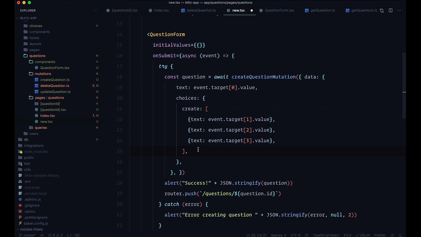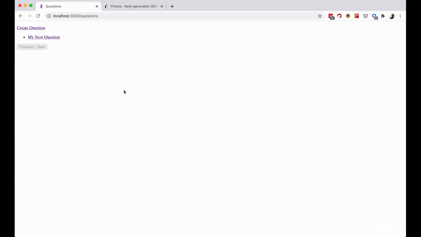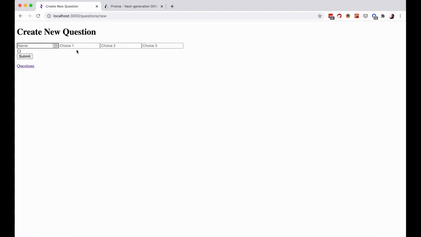Okay, so if I save this right now and go to our browser and want to create a new question, now we have name, choice 1, choice 2, and choice 3. So we can do something like, how are you? And the choice 1 is going to be good, choice 2 is going to be neutral, and choice 3 is going to be bad.